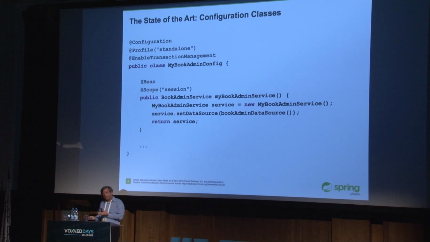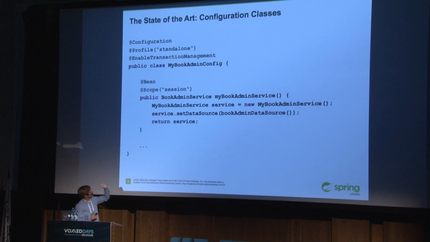@Bean methods declare further beans for the context, right? In a Spring Boot scenario, all of the beans in your Spring context are going to be declared through @Bean methods in an arrangement of configuration classes. There can be any number of configuration classes with any number of @Bean methods. It's your choice in terms of the granularity. So an @Bean method is essentially a factory method. You're declaring a bean, you're exposing it to the container. This is a named bean because the method name is the bean name, right?